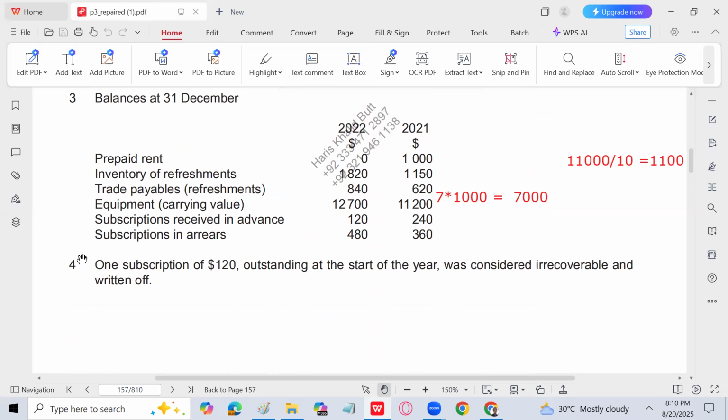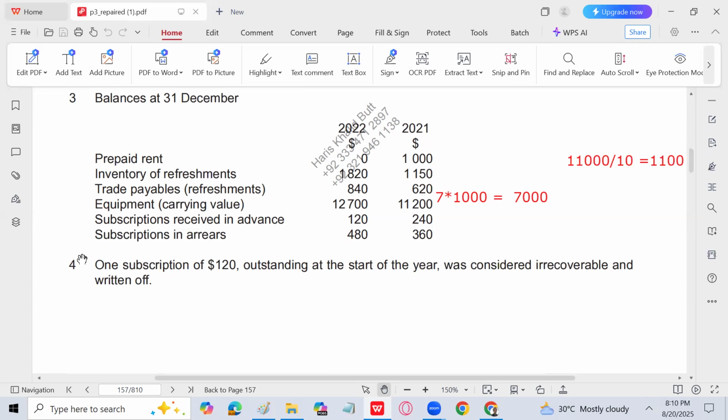There are one or two important things which I discussed yesterday also, but we didn't solve them. Why, sir? Because in the last question, the profit on refreshment was already given in the question, which was 720, if you remember. But in this question, the refreshment trading account has to be prepared because we don't know the profit. A refreshment trading account, club trading account, shop trading account, or any other name like cafe trading account can be prepared. When is it going to be prepared? When opening and closing inventory is given in the question.